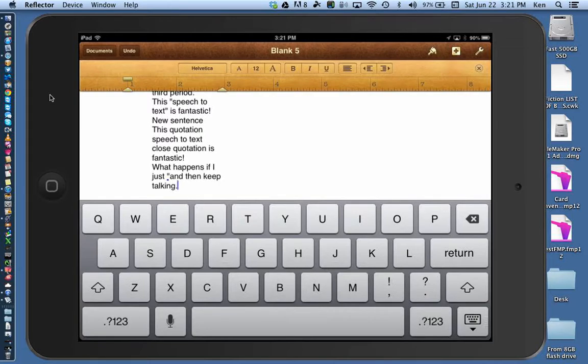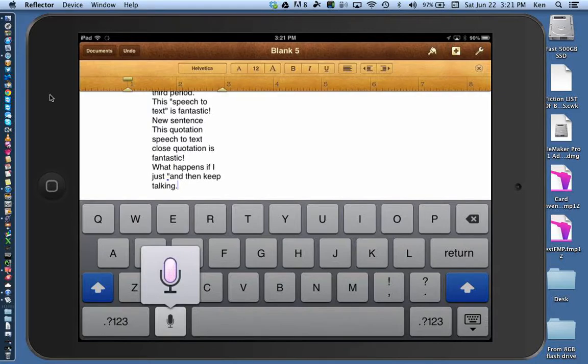Now, I'm going to show you two keyboard tricks on the iPad. First of all, do you know how to turn caps lock on? Double tap the up button and it's caps lock. But watch this. If I have it in all caps, comma, when I speak, comma, both on the Mac, comma, and on the iOS device, it will type it in all caps, period.